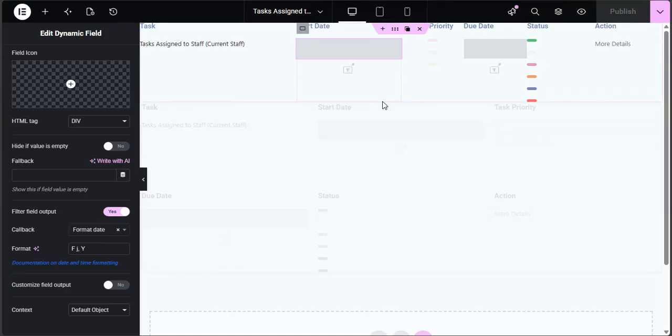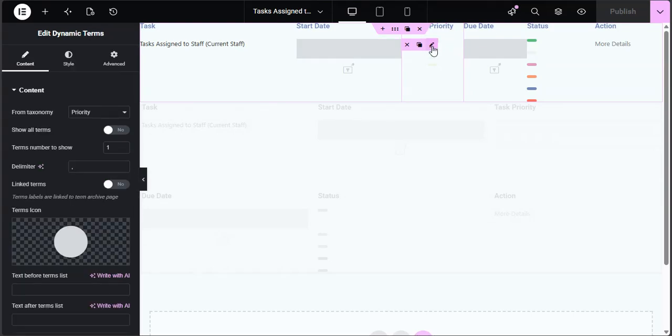Then priority. So priority, this is what we want to do with these ones here. We just want to use our terms from our taxonomy. I explained that. So we will select from which taxonomy, it's priority. We know priority, it's what we have for the tasks.